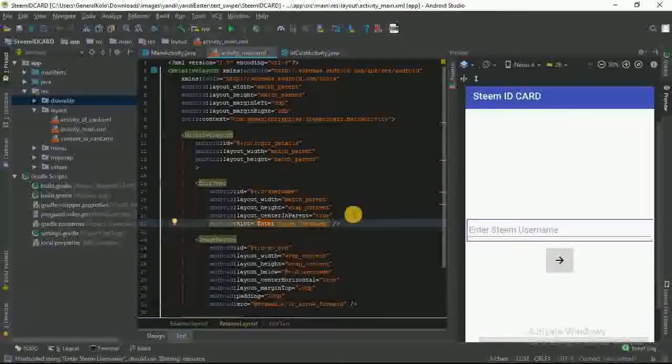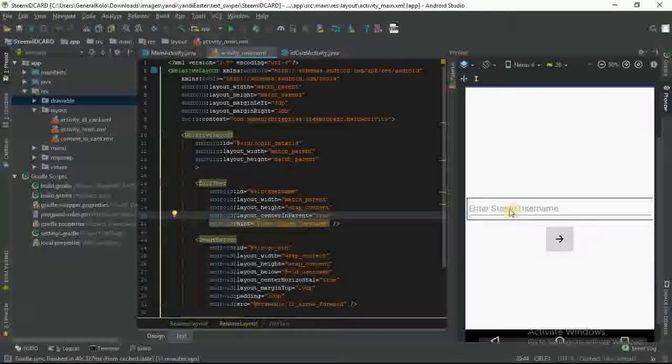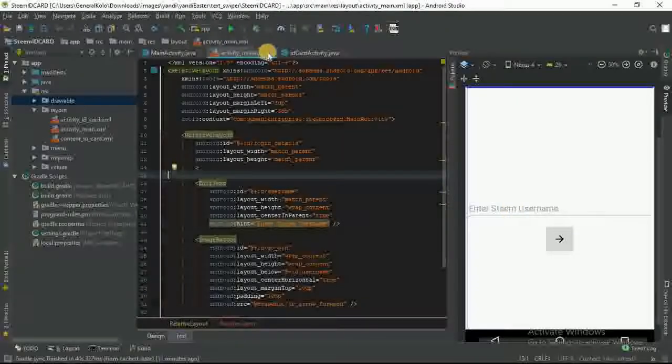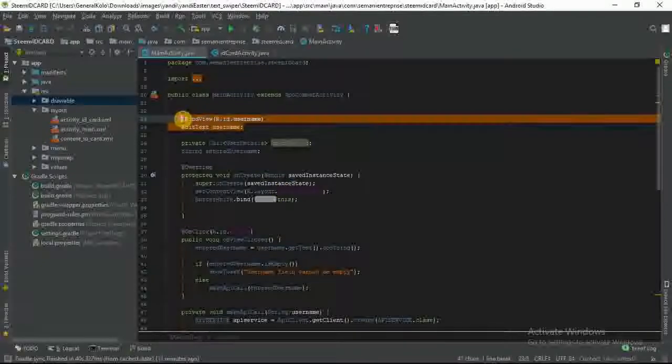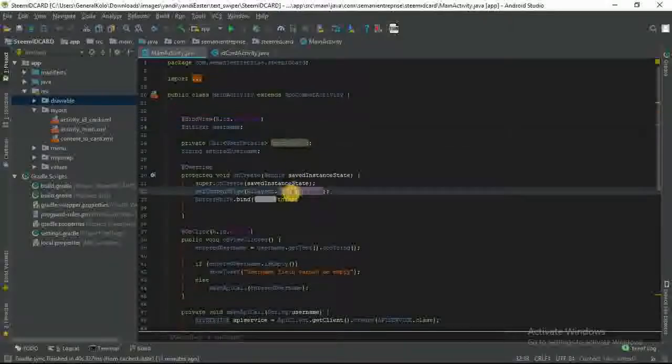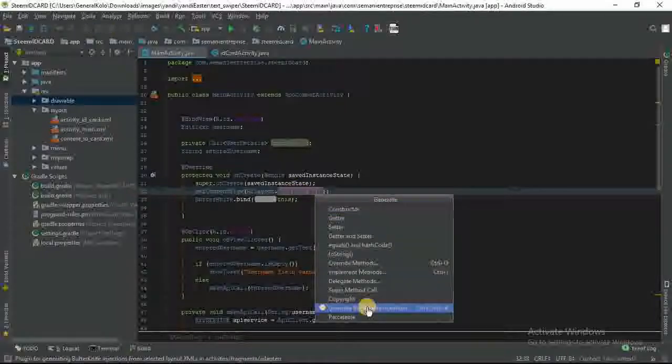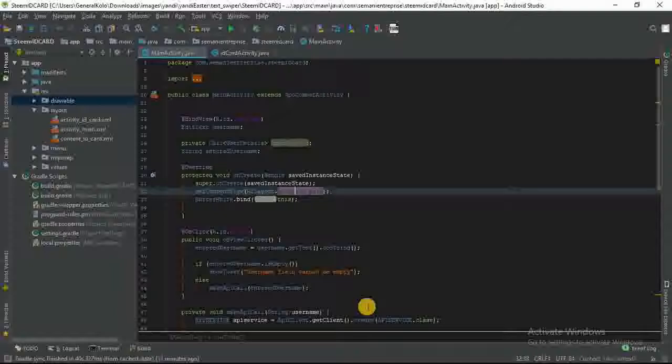So we're going to go over to the MainActivity.java, and then we're going to make an injection for the button and the EditText using Butter Knife. Okay, so here we are now. This first line is an injection for the EditText. Now in order to do that, you just drop your cursor on your layout file and hit Alt Insert, and then you can come to generate Butter Knife injections.